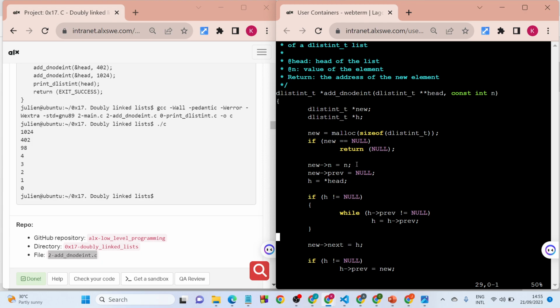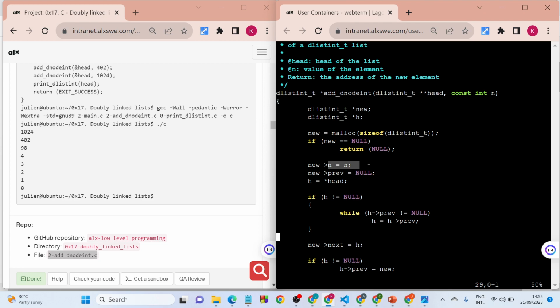So here then we have this line which assigns the integer value n to the n member of the newly created node new. What that does is initialize the value of n.